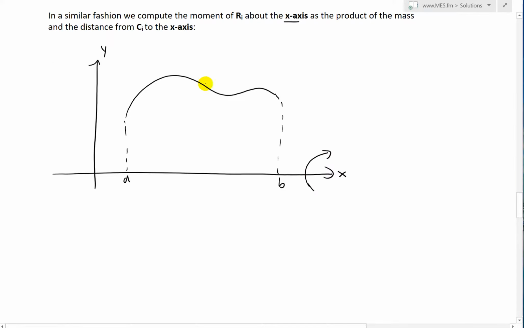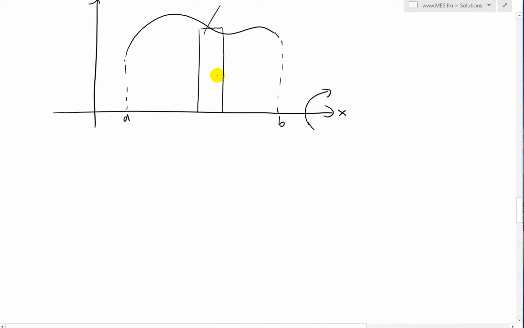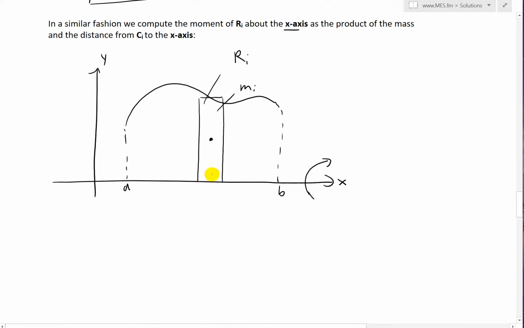So when we look at that shape again, let's draw it like that. This is our ith interval. So this is a region Ri. So now the tendency to rotate about it is, we know the center point about this. So that's going to be, well, this mass, again we have mi, times now it's the distance across to this point. So that's going to be the distance, this is our xi, this is our xi minus 1, and this is our xi center line. So the distance from here to here is a centroid.